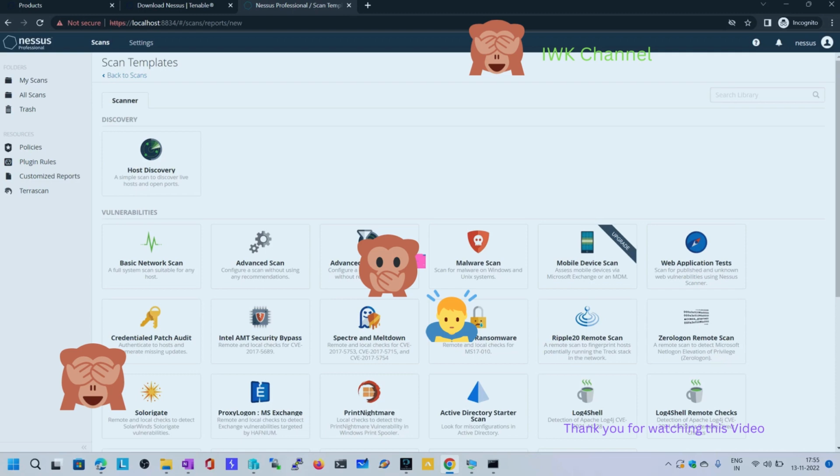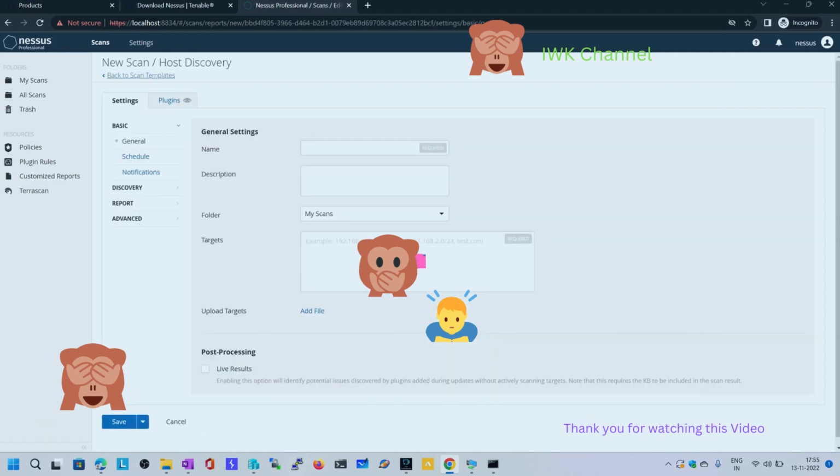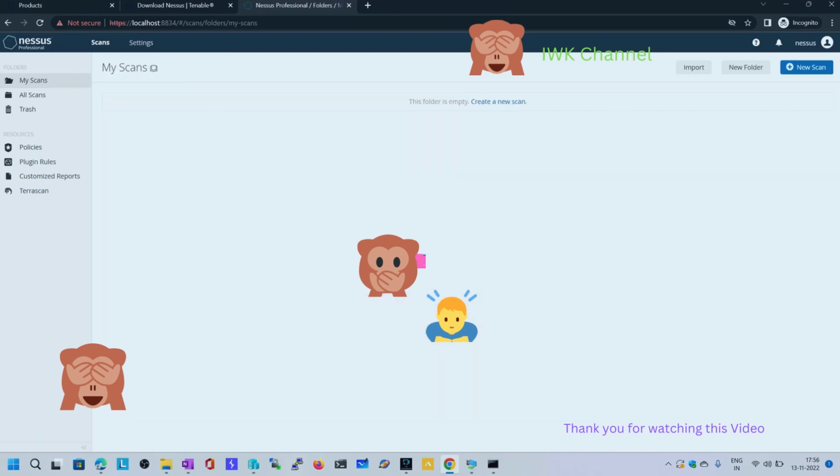So in that scenario, usually you can go and select the host discovery. This is the module which will help us to find out the live hosts which are available in our organization. So basically /24, /23, /22, you are aware. So 256, 512, 1024, it depends on the subnet mask, that host value will vary. So in order to confirm the up and running hosts, you can select the host discovery module, which will help us to find out the running systems in our organization, I would say a particular subnet.